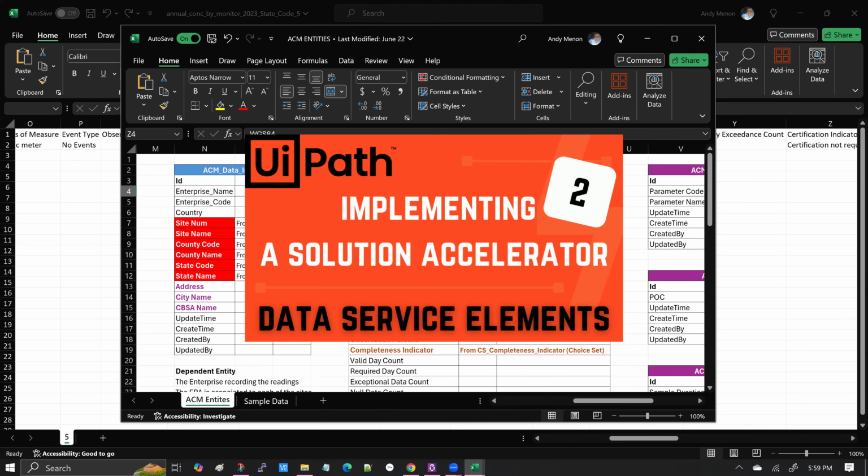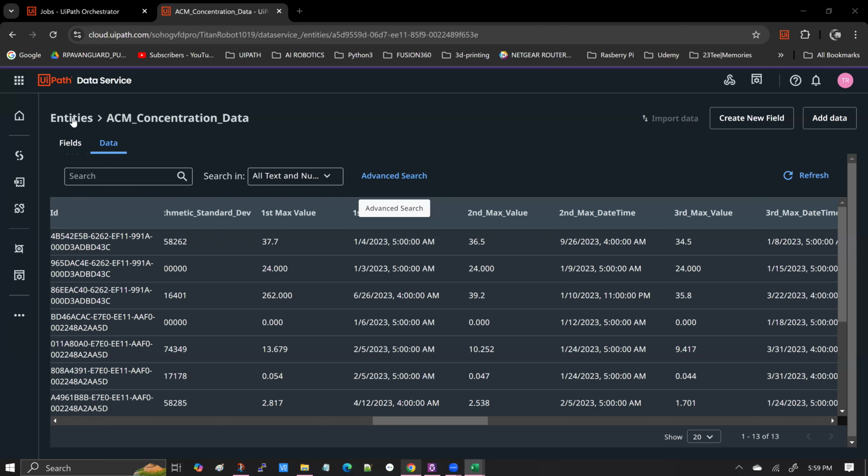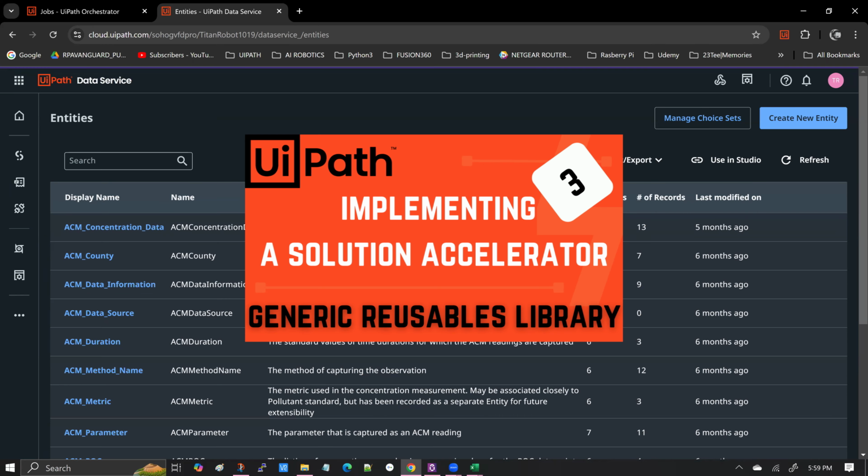We created all these entities, understood the relationships, formed those relationships, and then we went into the data service. We created the data service entities. We created the choice sets that we require.